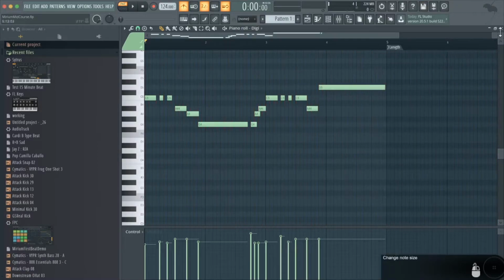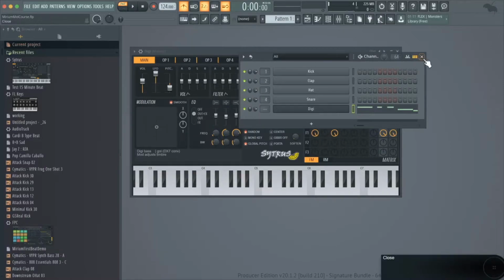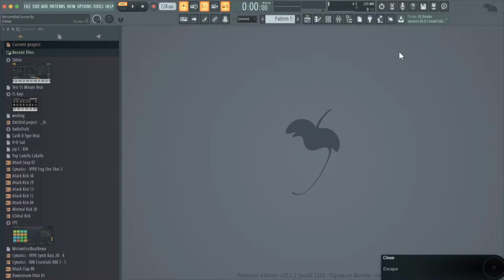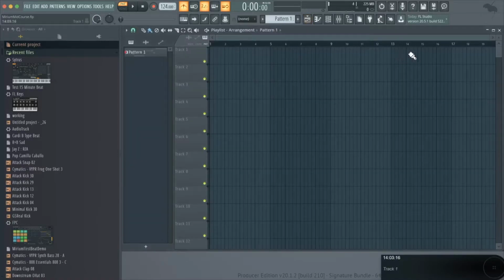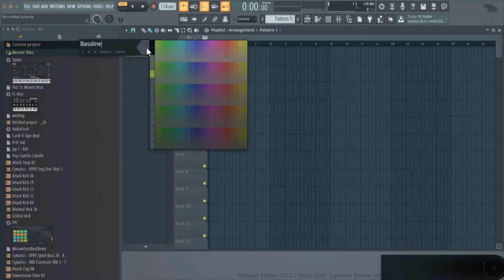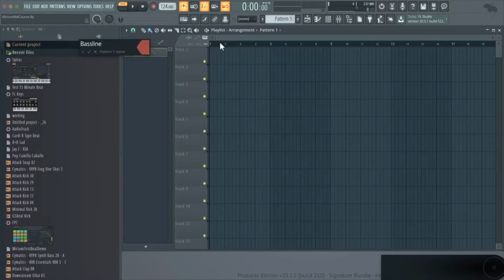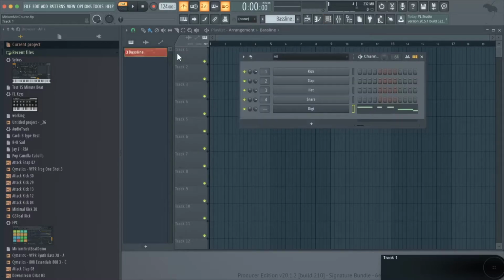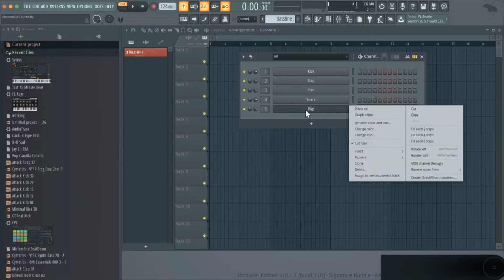Now that we've got this melody pattern down, we're gonna leave the piano roll. Again, leave the channel rack, leave everything. And now we're going to head right on over to our playlist. With the playlist open, here's our pattern. We're going to rename and recolor it. So this is our melody, or rather, sorry, this is actually our bass line. Then we're going to color it red. Perfect. We know from our channel rack that this should be sending to an insert. Insert 5. Let's rename and recolor this as well.